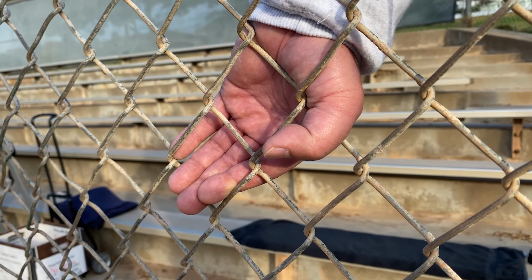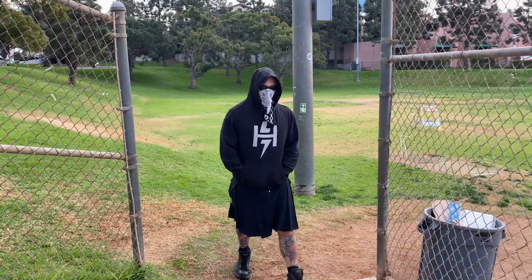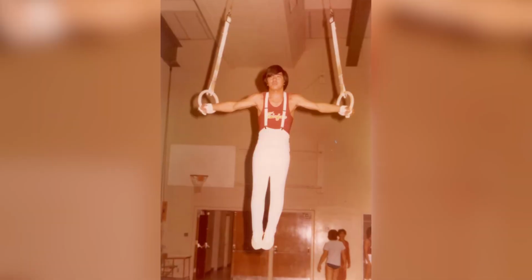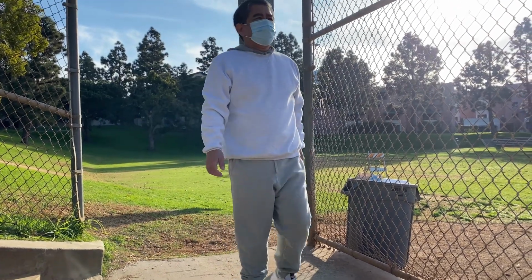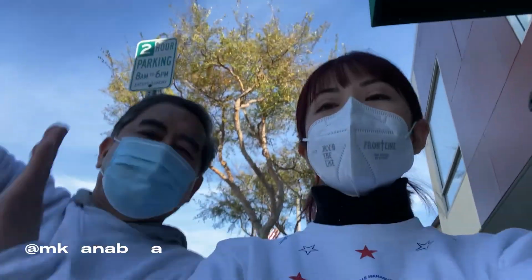All right, so let's start with introducing all parties involved. This is Derek, my dad's trainer for many years. Again, this is my dad. Born and raised in Los Angeles, he was a super athlete who played baseball, basketball, and was even a gymnast. His athletic spirit continues to radiate till this day, and fun fact, he has a goal to climb Mount Fuji next year, 2022. And then I'm Michelle, daughter, also athlete back in the day.